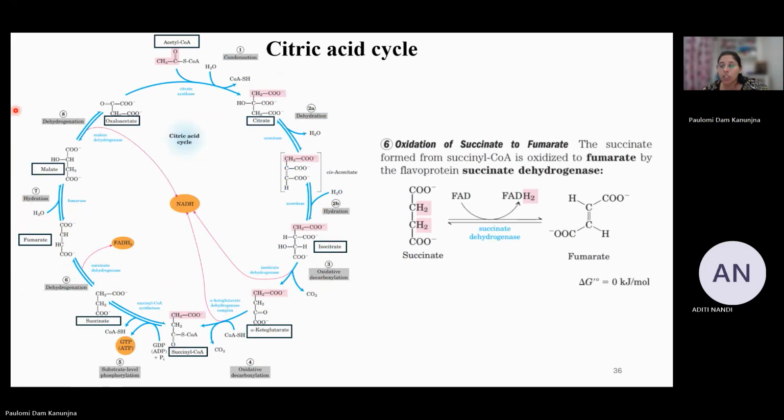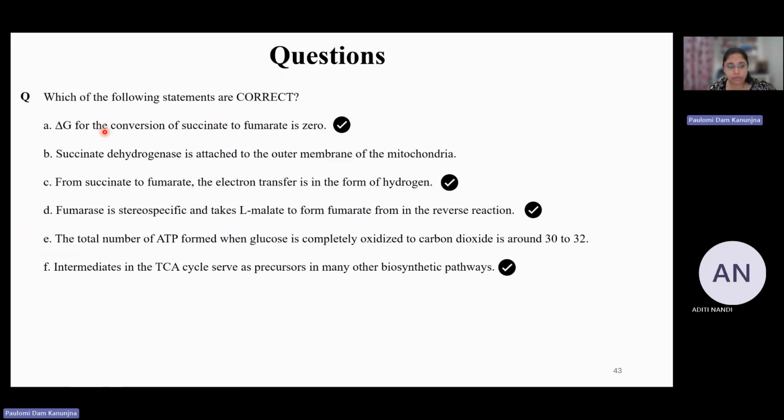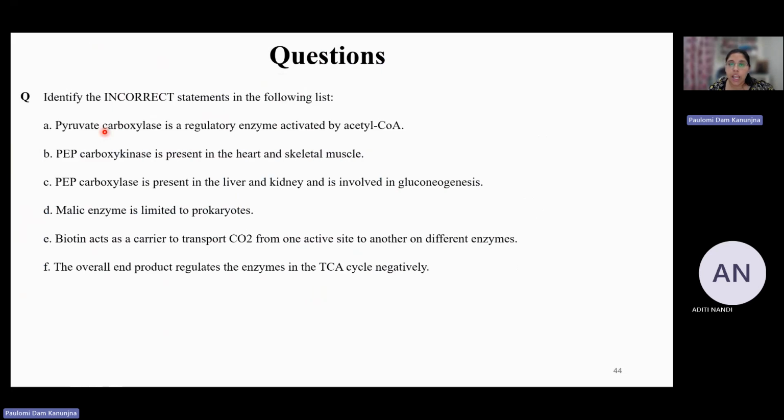For example, your citrate here, where is it? Yeah, it is used in fatty acid synthesis. Your alpha ketoglutarate, you will see in amino acid synthesis. Succinyl coenzyme A is used in heme synthesis, and oxaloacetate can also be part of gluconeogenesis. So you see different pathways have used these different metabolites from other pathways. So all the pathways are somehow connected and linked with each other, right? Well, you got all of them correct except for the second one, I mean, D1.